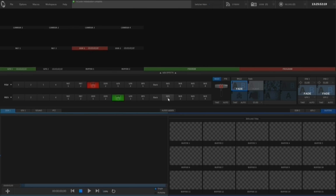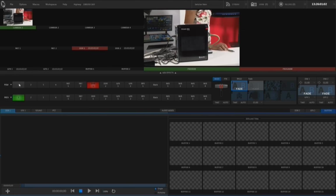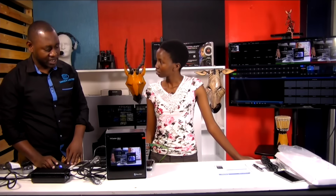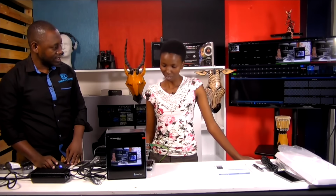One thing I like about SDI is that they're able to lock. Yes, exactly. Very easy. And then that's input one. I can have it on preview, and I can also have it on live. And we are good now. That's it, Rachel. That's the whole setup from configuring it, registering it, and now the TriCaster is ready to be used. Awesome. Unless you have a question.